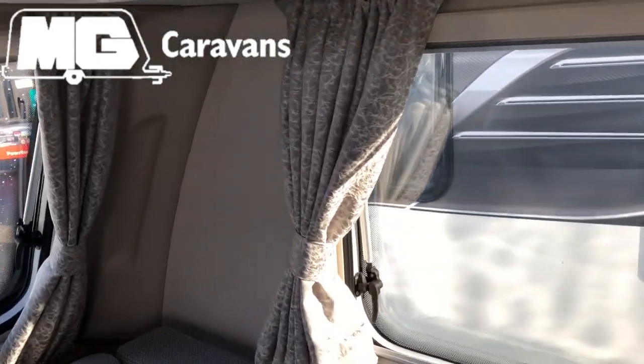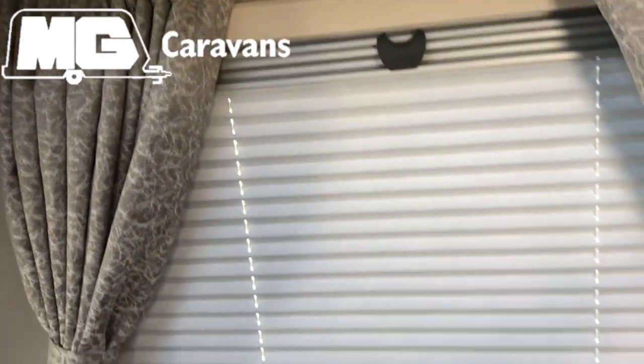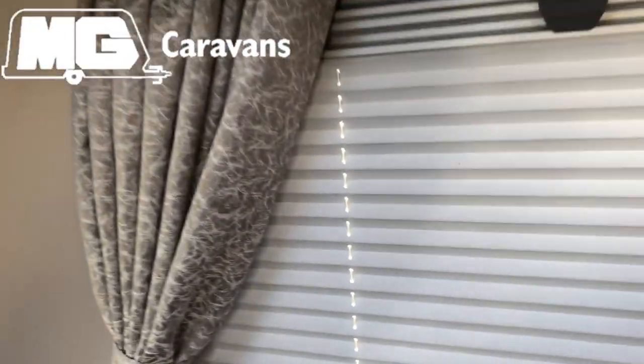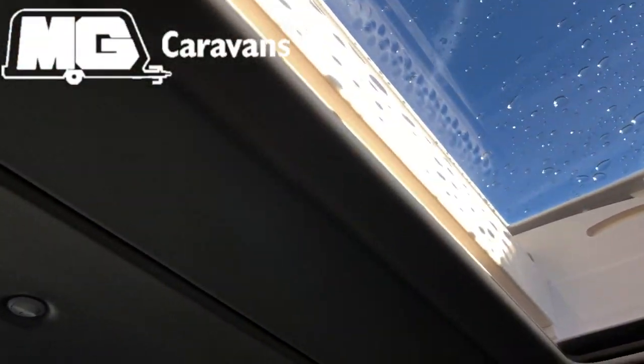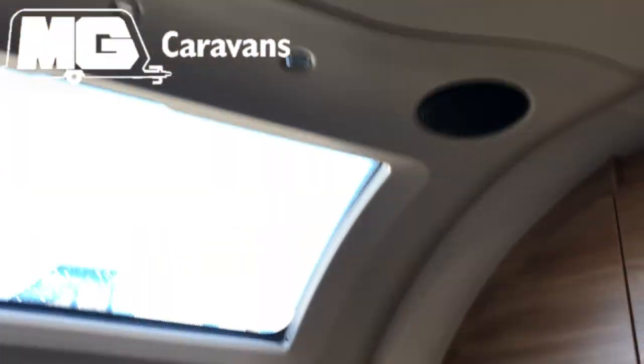You'll want to put your blinds closed. Close your blinds on all of the windows, doors and roof lights, and also you can close your curtains as well, and that just makes sure that you don't get any mildew on your curtains. And then with the roof lights, close the blinds as well. You'll want to periodically just check the tension of the blinds, make sure they're working as they should be.